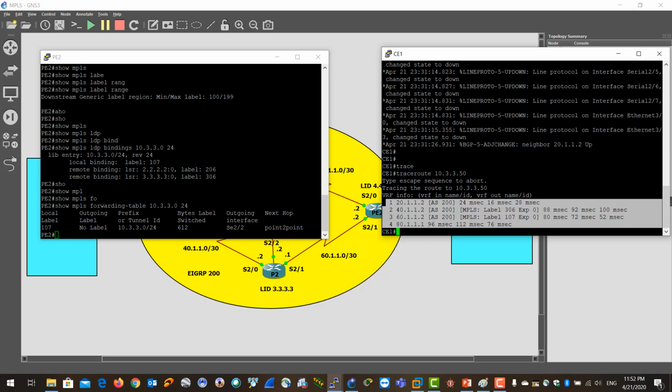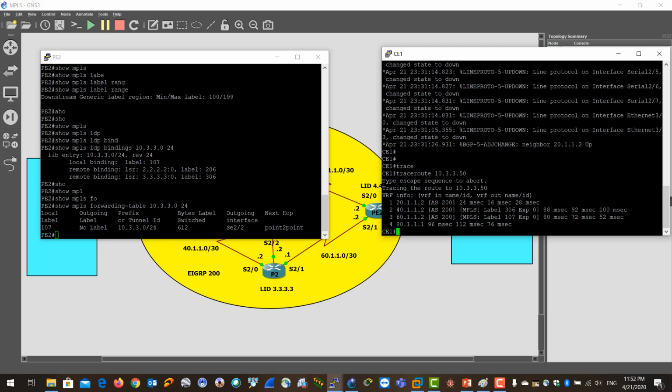Sometimes service providers don't want the customer to learn the router IP addresses inside the MPLS network. So to do this, you have to disable MPLS TTL propagation on all label switch routers inside the service provider.